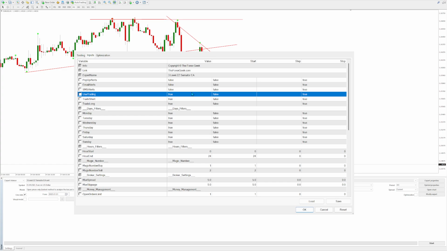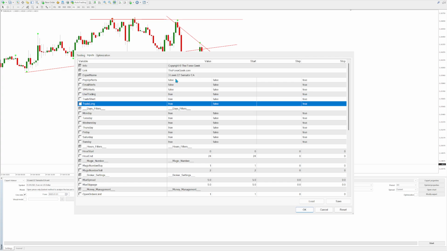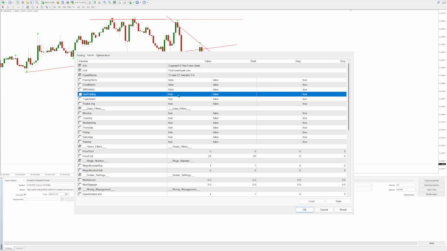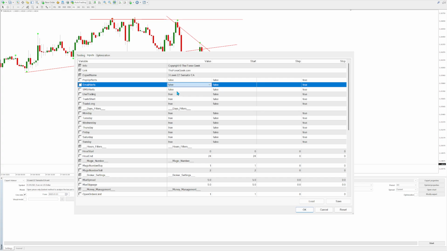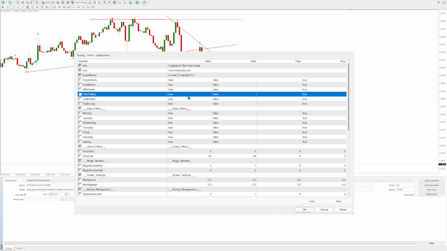If you have use trading set to true, this basically means that the EA can place and manage trades on your behalf, and you can trade short or trade long, or both. You can combine these settings, so you could have, for example, use trading set to true and email alert set to true, so then you'll get an email alert when a trade's been placed. And then you can think, okay, perhaps I want to open my platform, take a look, make sure that it's a good trade and manage it, perhaps adjust the stop loss and take profit and just keep an eye out on it. Okay.